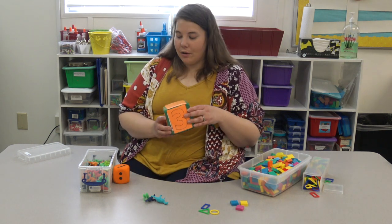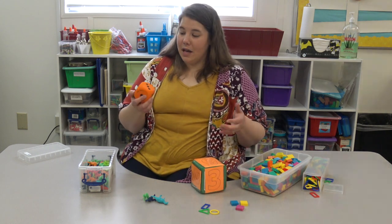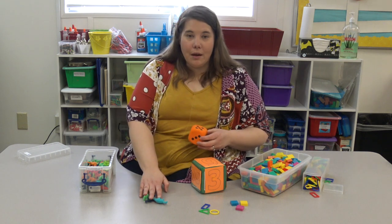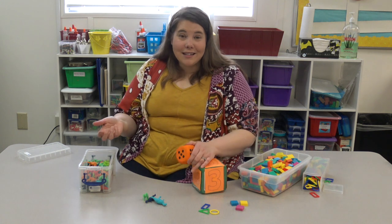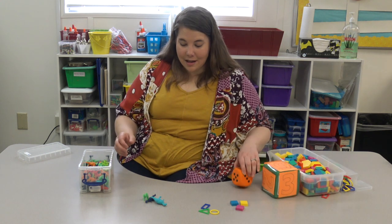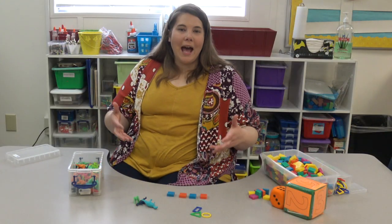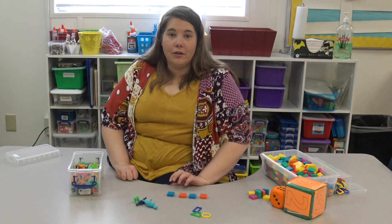So it's not just this abstract three. We can also incorporate dice. If we're working on subitizing, they're going to look at that and say, 'That's three dots. I can build the number three to really make those connections in their brains.' And then, as kids are ready, we're going to start patterning with them to really build math, patterning, number sense, and that hands-on approach to learning.